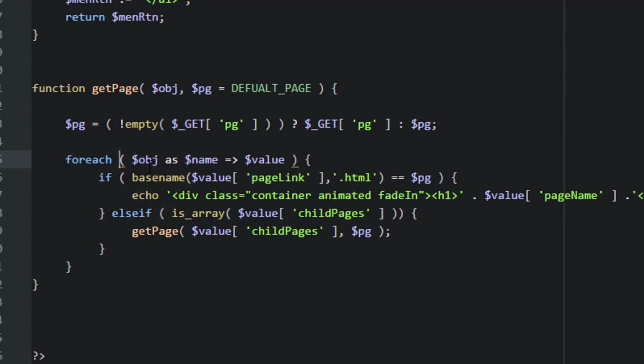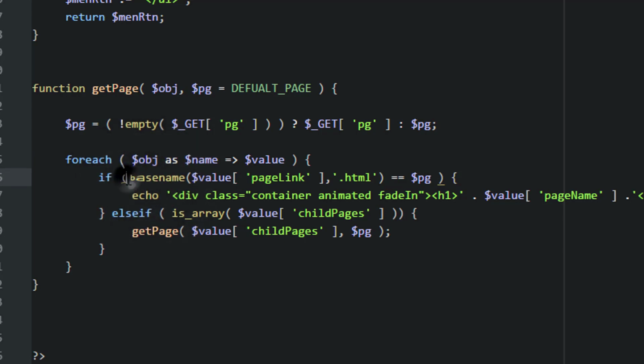Then basically what we're doing is we're taking the object. When we call this get function from the index page, we're going to tell it to use that content array, and that's what the object is. And when you loop through each one of those items, take that key and assign it the value of name, and take the value of that key and assign it whatever that value is.